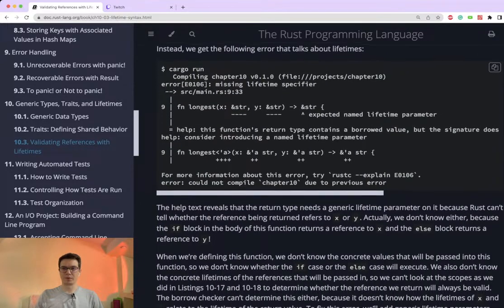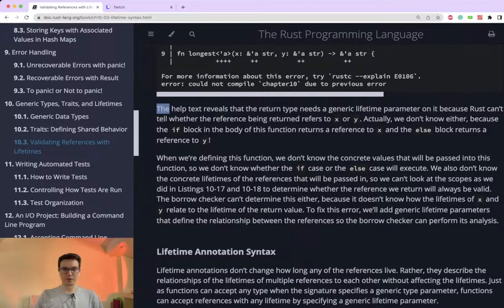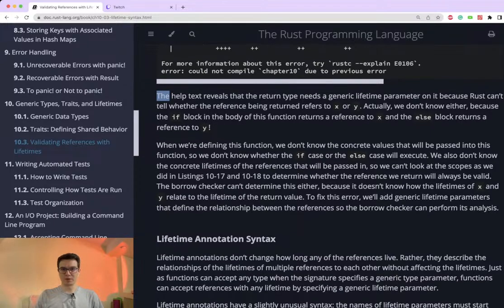Really interesting. The help text reveals that the return type needs a generic lifetime parameter on it because Rust can't tell whether the reference being returned refers to x or y. Actually, we don't know either, because the if block in the body of this function returns a reference to x and the else block returns a reference to y.